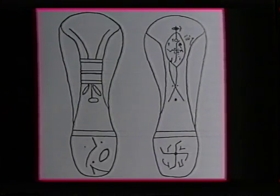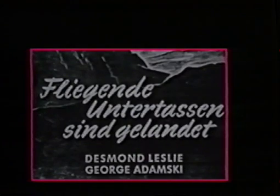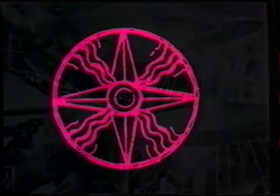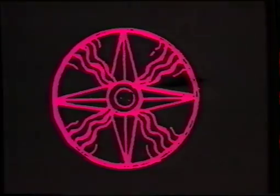Adamski had a friend who also saw flying saucers landing. He was a relative of Winston Churchill. His name was Desmond Leslie. Adamski and Leslie were not arrested. From then on, saucers looking like a Hanibu were thought to come from Venus. The origin of the many types of UFOs seen in almost every country on the planet remains a question.